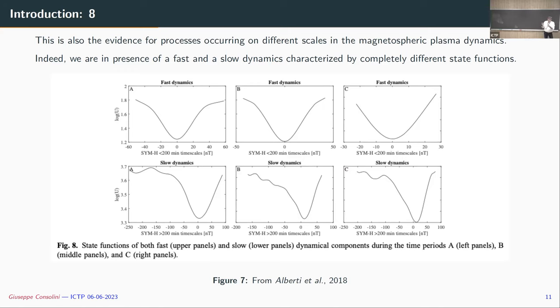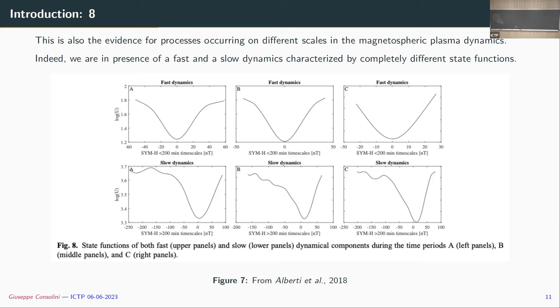And so one is very fast, and the other one is very long in time. And so we can try to separate these two. And if we separate these two, we can try to reconstruct what is called the state function. Essentially, this is constructed using, for instance, the statistics of the long time scale fluctuation and the statistics of the short time scale using a Langevin approach. And when we do this, we see that the fast dynamics is a single well. So it means that this is noise inside a single well structure, while the slow dynamics shows the formation of metastable states like this one. So you just push from the driven part to a metastable state, then you stay in that regime, and then you relax energy, returning to the original configuration.